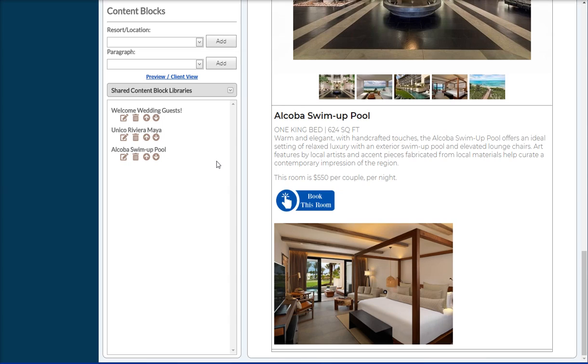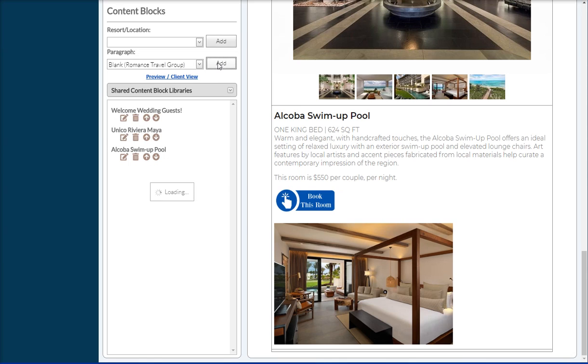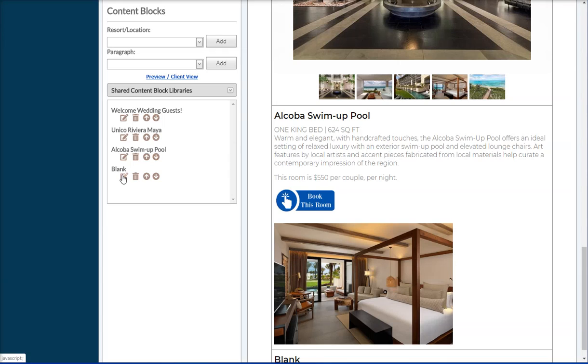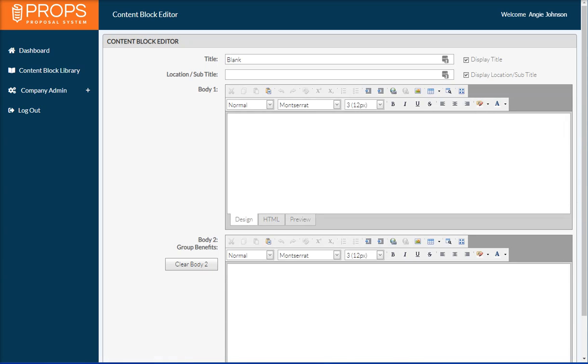So I know I have more room categories, so I want to go back and grab another blank, and I need to edit. And this one will be the ocean view. Again, I've done the footwork.